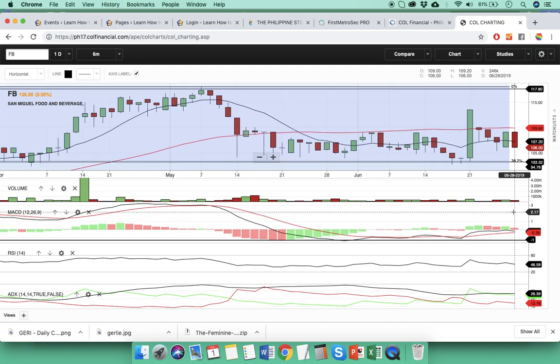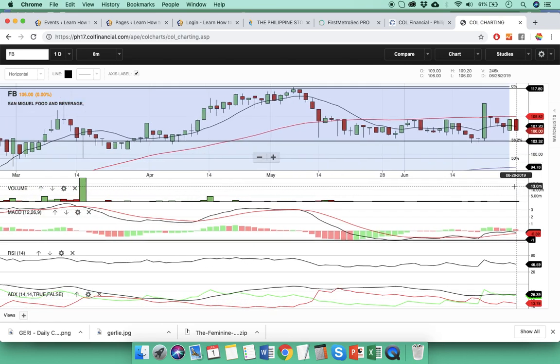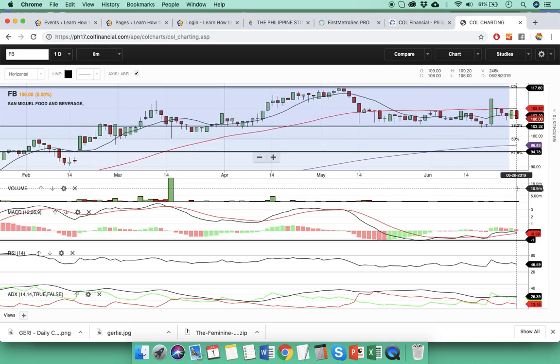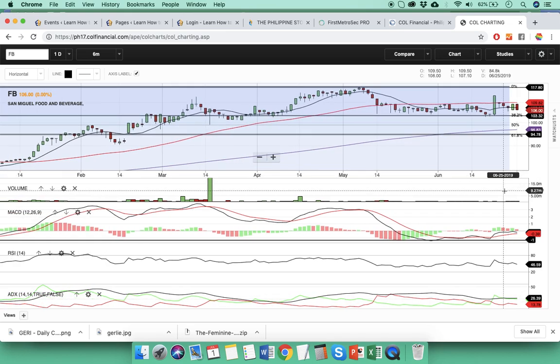Do I see a data-driven reason to preempt your trailing stop loss? Well, as far as the volume last Friday is concerned, there is no reason for you to rush or hurry in preempting your trailing stop loss. So just stick with your trailing stop loss for now. And if you don't have FB, don't enter a new position yet. I would really suggest that you be conservative enough to wait near 103.3. It's more likely for the price to touch that level. Okay, I am bearish on FB.